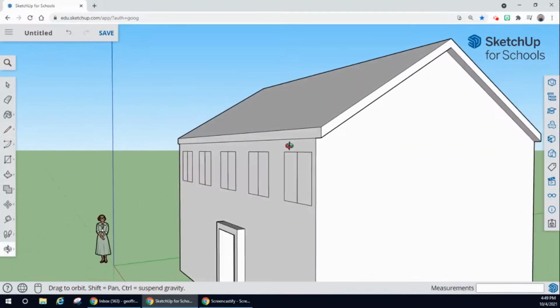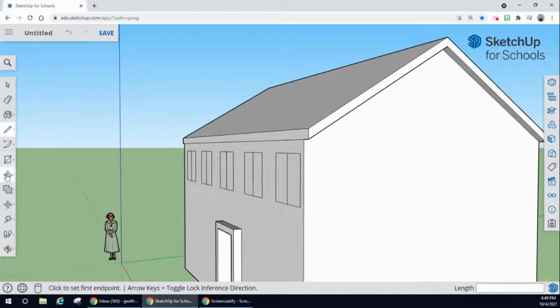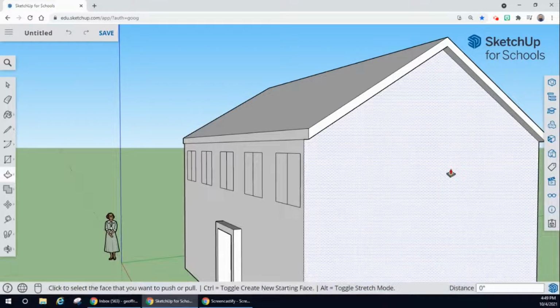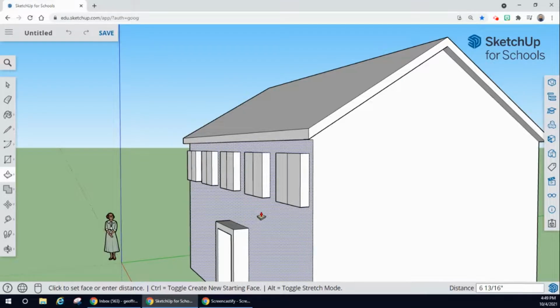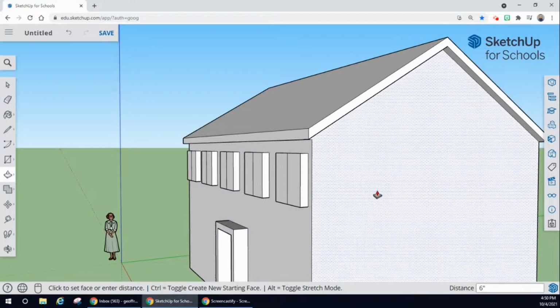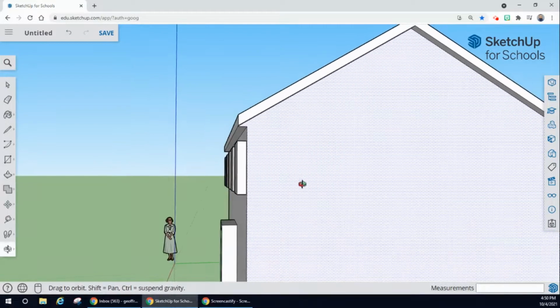Now, with the front side, if we try to pull this line out, it's going to pull it straight out. And so we don't want that to happen. Okay. And so in order for us to do this, what we're going to do is we're going to take this front edge and we're going to push this in 6 inches. And what that's going to do is it's also going to box out our windows, right? It makes our door frame a little bit more exposed and it boxes out our windows.